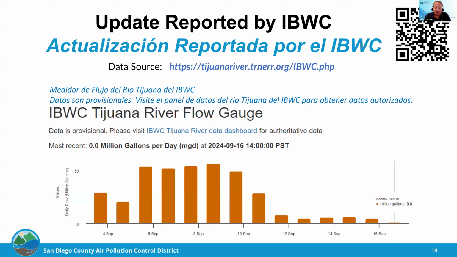According to IBWC, as of last week, as an update, the majority of the flow has been diverted to the wastewater treatment plant in Mexico, and they've reported that they've seen a significant drop in sewage flow. The district compliance division, despite this, is continuing and will continue to investigate, respond to complaints, document odors, and verify to see if this trend continues. Next slide, please.